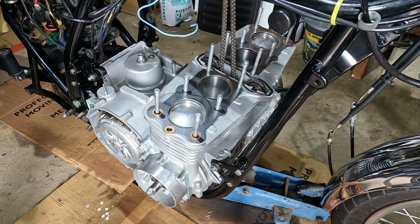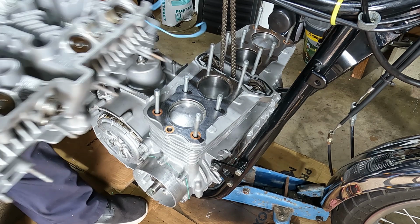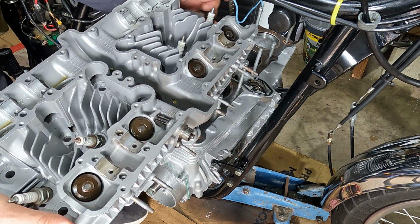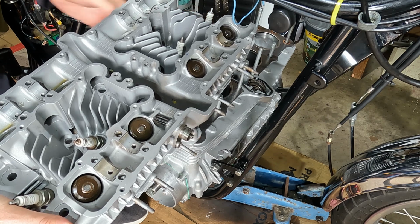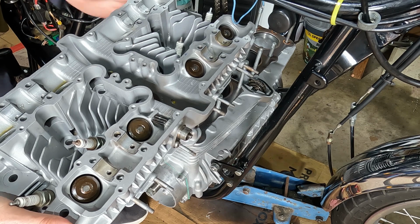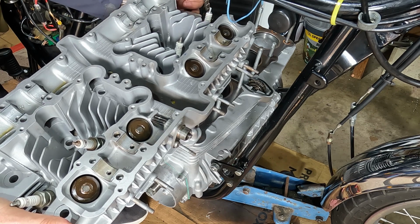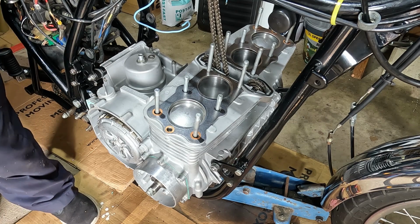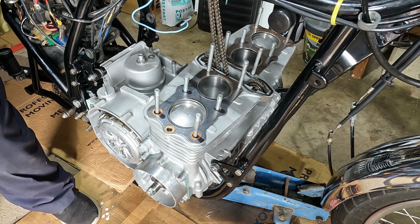Right folks, coming through with the cylinder head here. Much the same as I took the other old one off, I'm going to see if I can balance it on the studs and then feed the cam chain tunnel up through. The most important thing here is not to drop that cam chain into the engine.